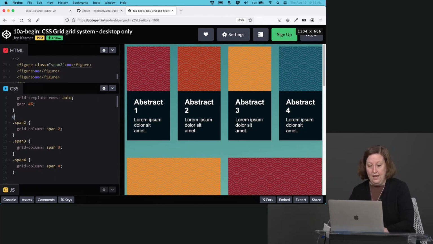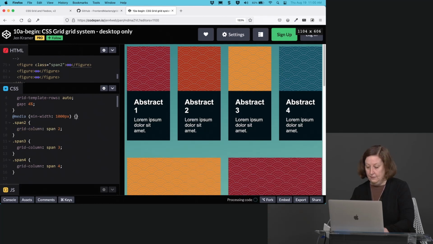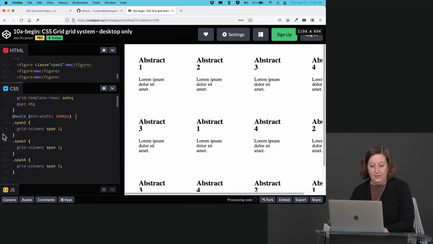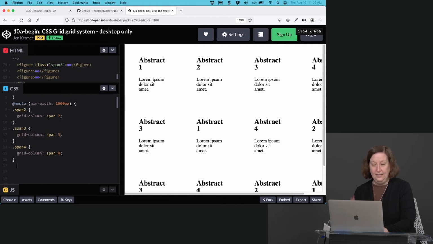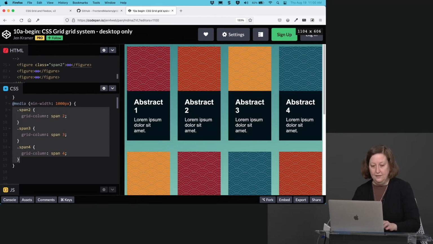And I'm going to say @media, and we'll say it's a min-width of 1000 pixels, which may not work well on the display that I'm using right now, so I may need to adjust that a little bit, but it probably will work fine on your monitor. I've got mine kind of scrunched down so you can see my code nice and big. Or we can indent that a little bit.